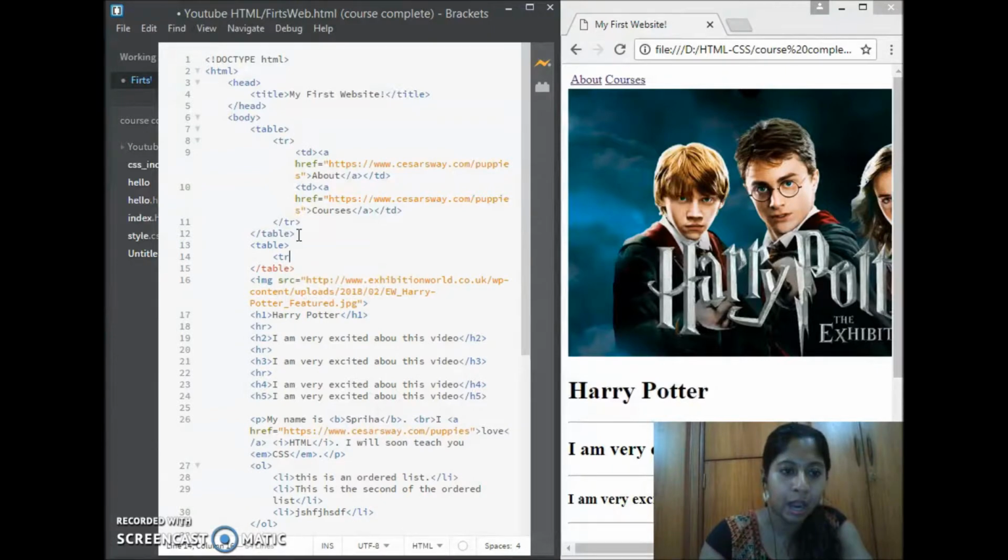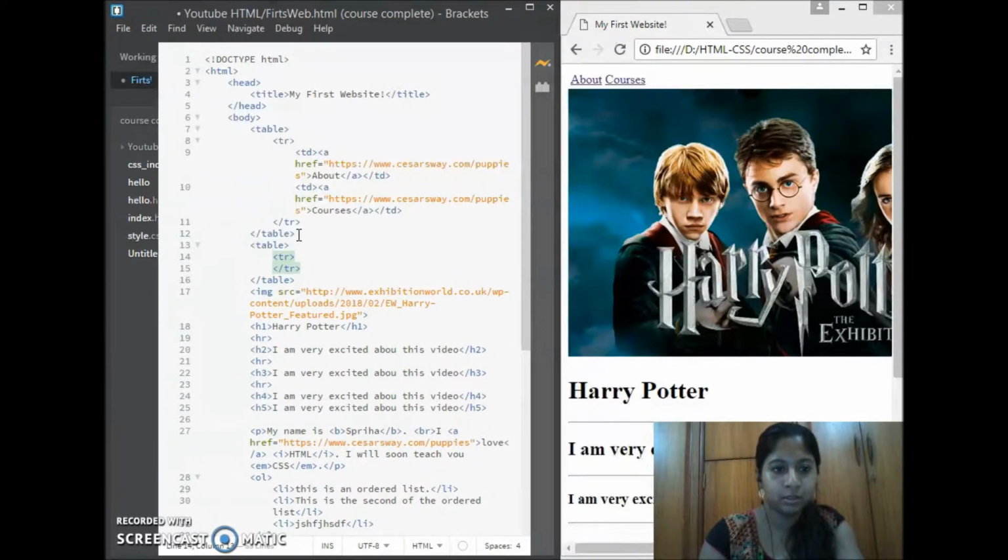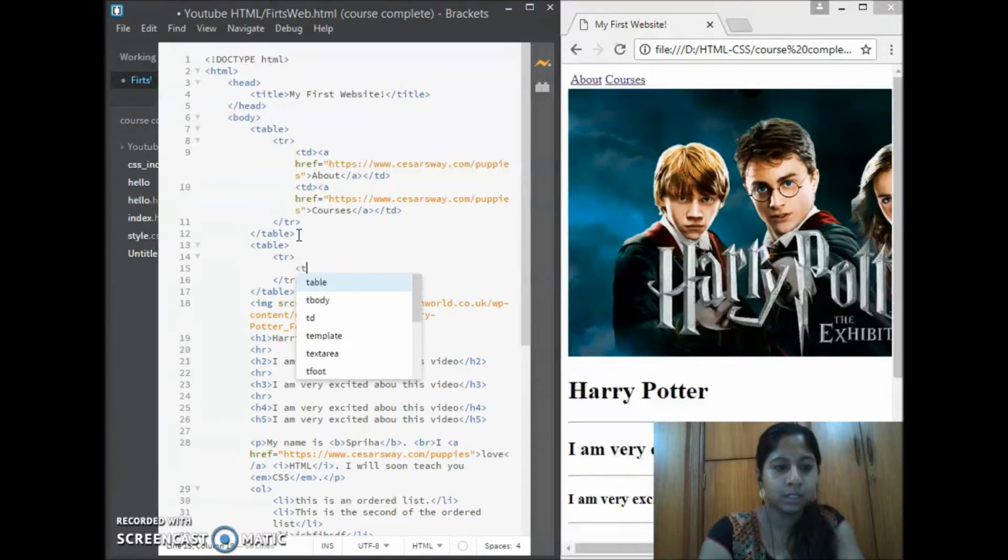In this row we'll have two columns, one to hold the image and one to hold the heading. So one row, and then we have two columns inside it.